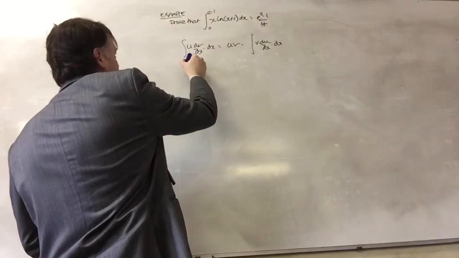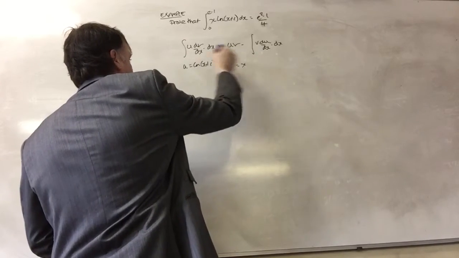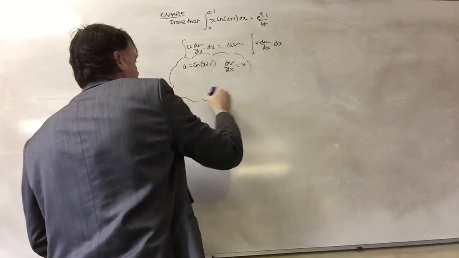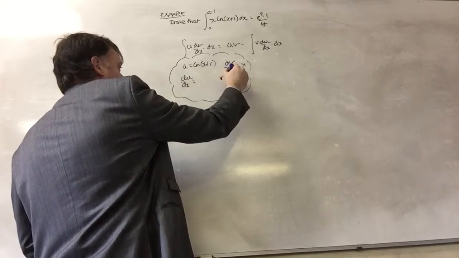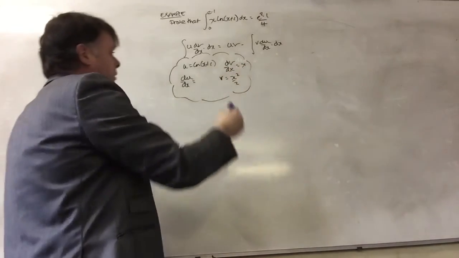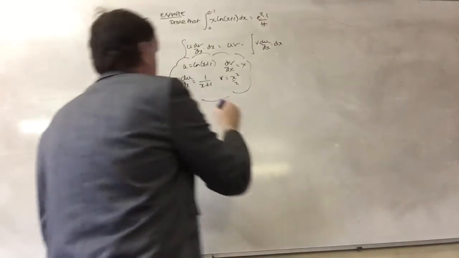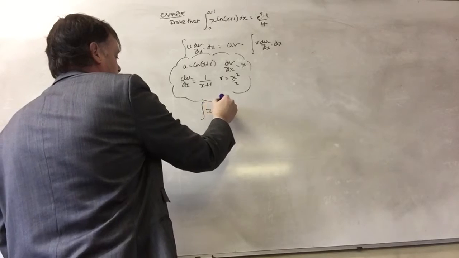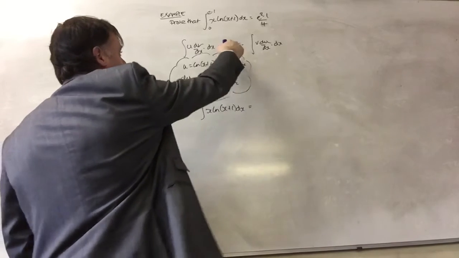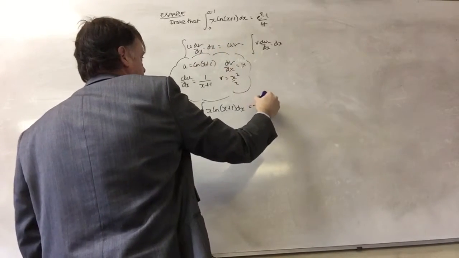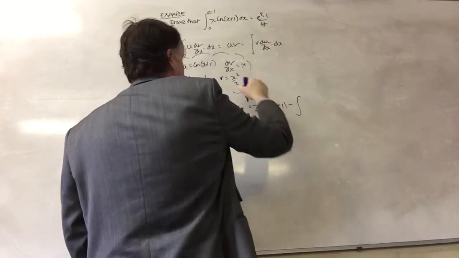So this time we have to let u equal log of x plus 1, and dv/dx is equal to x. And then, as before, I differentiate and I integrate. So I get x squared over 2, and differentiating log of x plus 1 gives 1 over x plus 1. And then we just swap everything in. So we end up with uv, which is this times this, so x squared over 2 log of x plus 1, minus the integral of this times this.